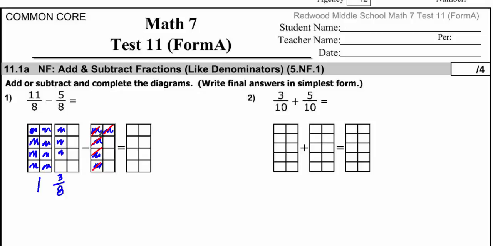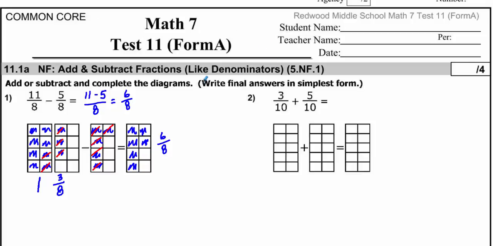Well, if we're taking them out, then that means we're taking out these right here. That's the subtraction. We're subtracting these from this, which leaves us with 1, 2, 3, 4, 5, 6/8 left over. 6 out of 8. Now, let's just do the work up here also. So we have 11/8 minus 5/8. And I'm going to show it to you like this because really all the work happens in the numerator. So here again is where we have our 6/8.